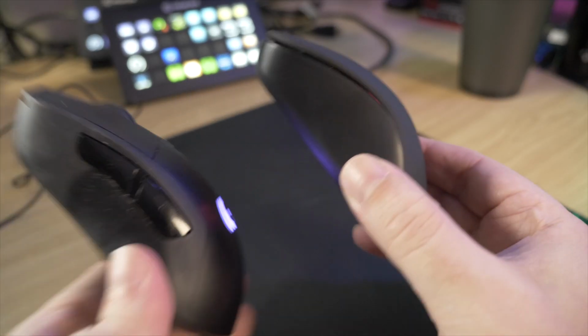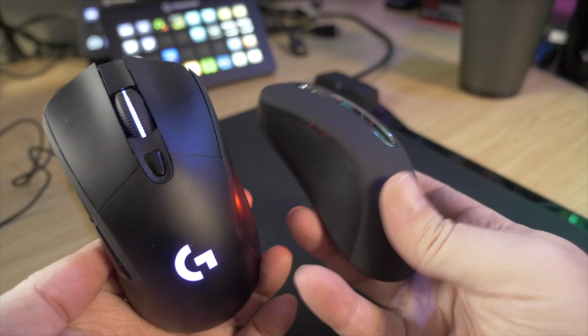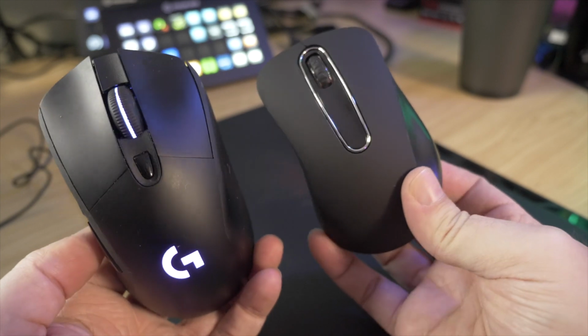So there you go. If you, like me, are desperate just for a mouse to get you out of trouble, your good mouse is broken, you can't afford to buy another good mouse, head down to Officeworks. Don't skip on the $4 one. Trash.